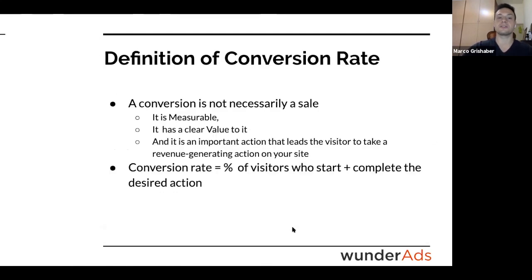What is a conversion rate? It's not necessarily a sale, but in e-commerce businesses, the primary conversion is usually a sale. It is measurable, it has a clear value, and it's an important action that leads the visitor to take a revenue generating action on your site. It could also be an email sign up, like a newsletter, for example. Another definition is that the conversion rate is the percentage of visitors who start and complete a desired action.